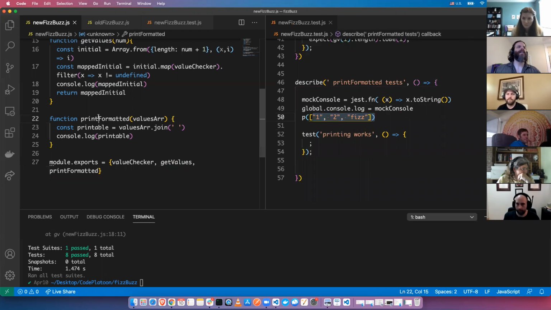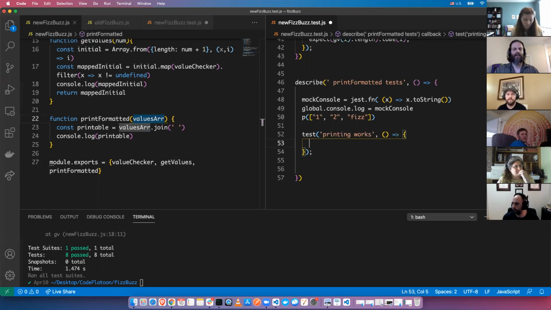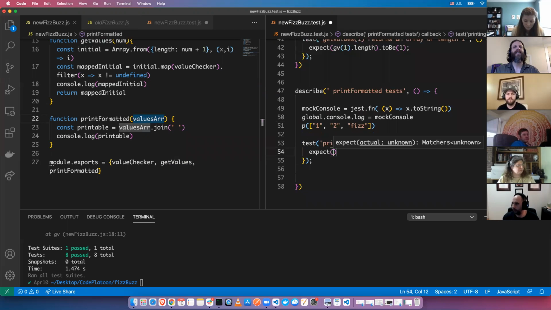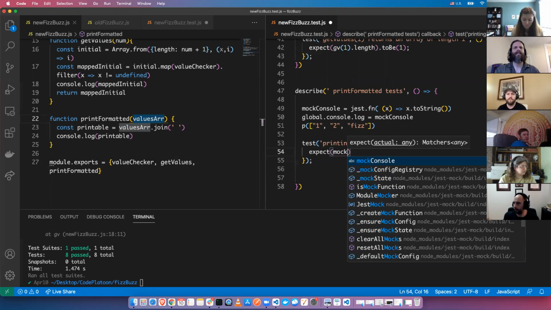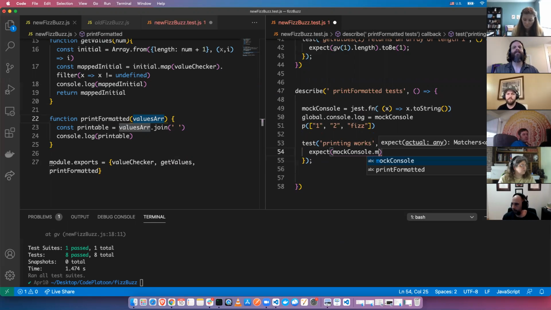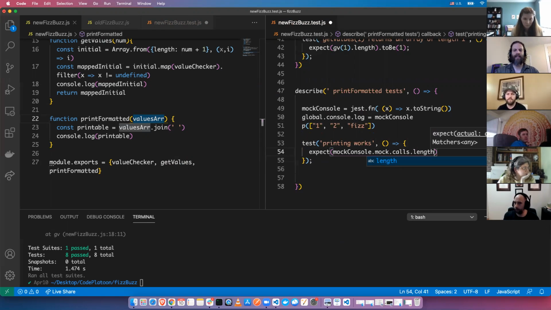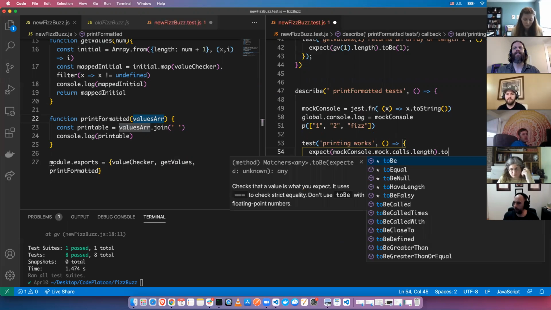So we're calling this function right here, and this is going to get passed the values array, which if we passed in 3 would be 1, 2, fizz. And then we're going to examine this mock object. There are a number of things we can check. So expect mock console dot mock dot calls dot length. This will check the number of times this function has been called.